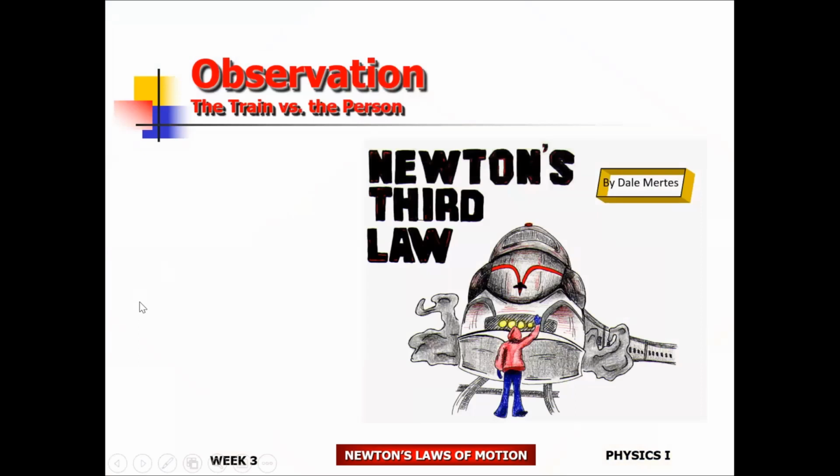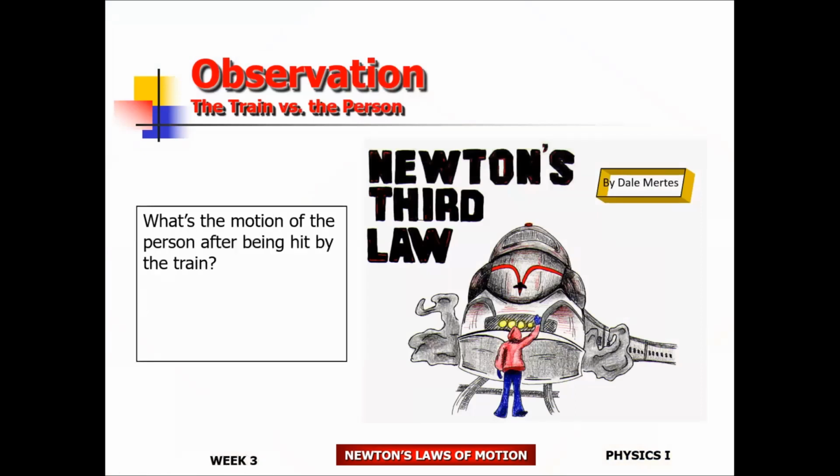All right, so taking it to an extreme, the person in front of the train. The train is going to hit a person at 60 miles per hour. The amount of force acting on the person is going to be about 1 million pounds. So what do you think is going to happen to the person? Will the person splat, or is the person going to fly like a constipated bird? What do you think? Have you ever seen anyone get hit by a train in real life?